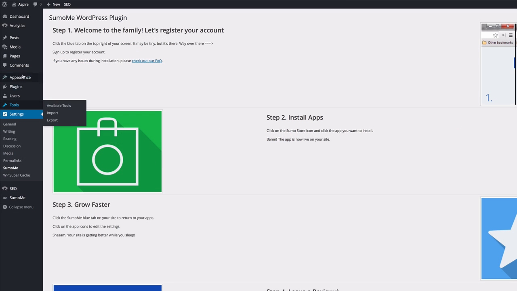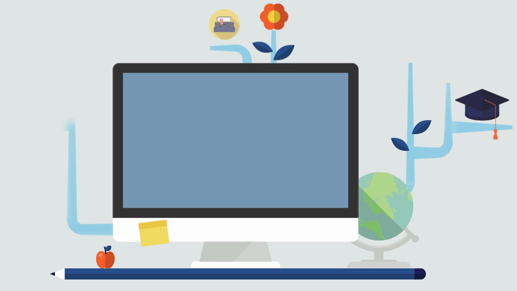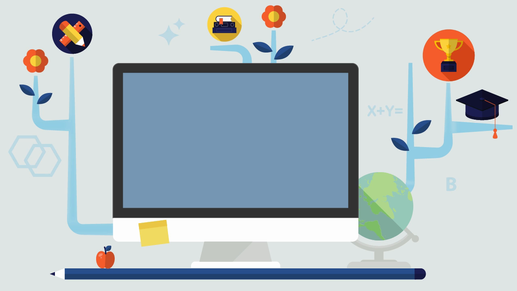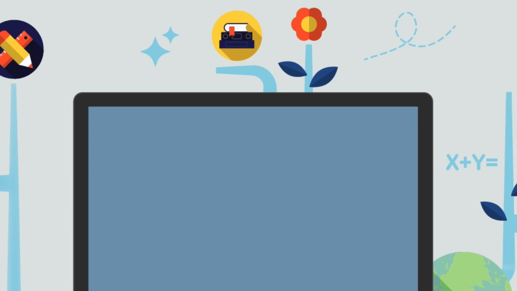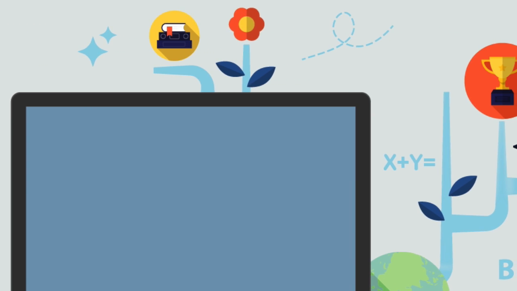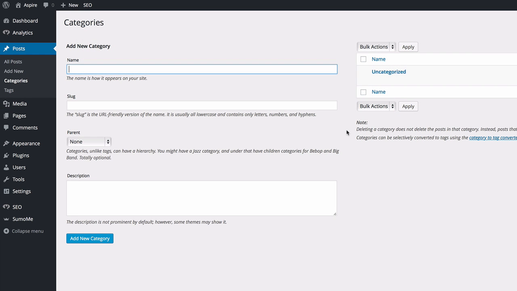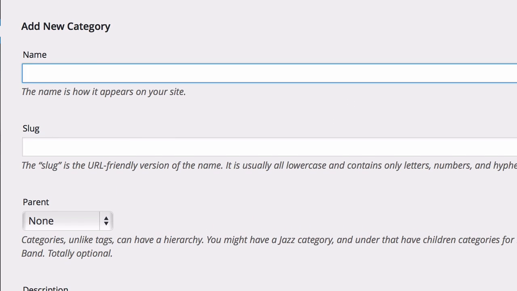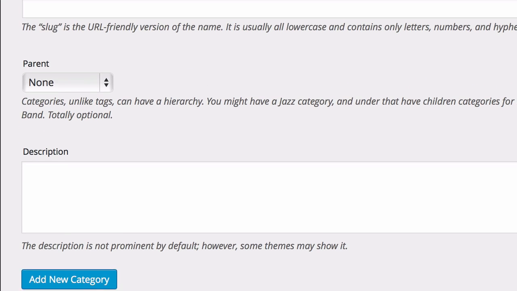Okay, so let's head over to posts and then categories. Now think of categories in these terms. The categories you create become the skeleton of your website, cluing in both readers and the search engines to its structure and content. So taking the time to use categories correctly can boost your SEO, raise the average time on page of your visitors, and provide an overall better experience for your readers. So you want to ensure that your categories will organize your content for your readers, therefore keeping them longer on your website with related posts and more content specific to their interests.